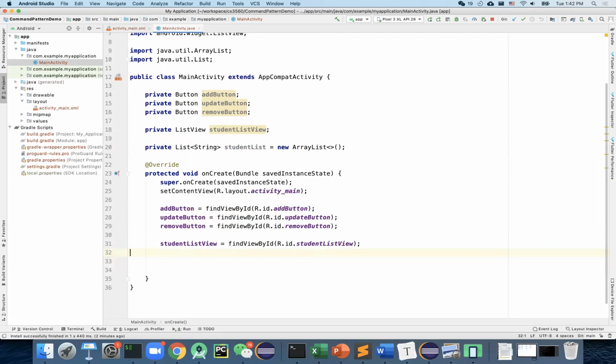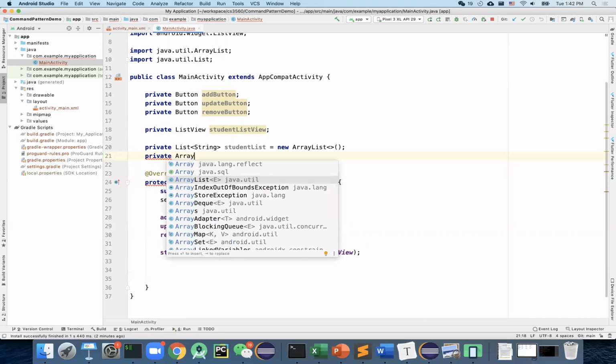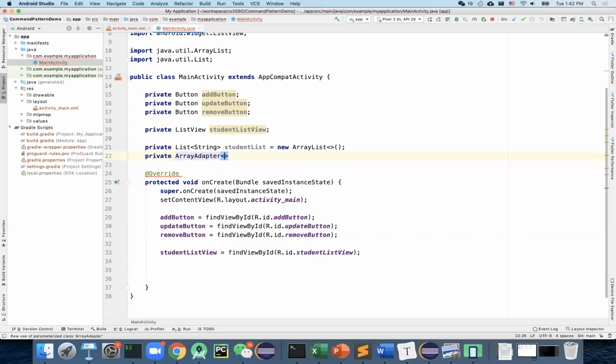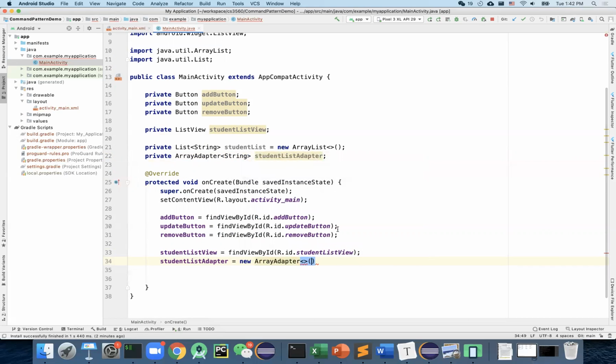We basically need to create something called a list adapter. So we'll do an array adapter, student list adapter. Now this adapter here will be a new array list adapter. And now here we need to provide some different information. We need to provide a context.